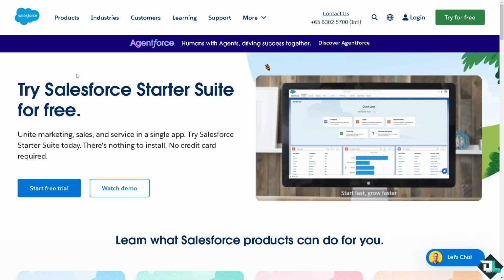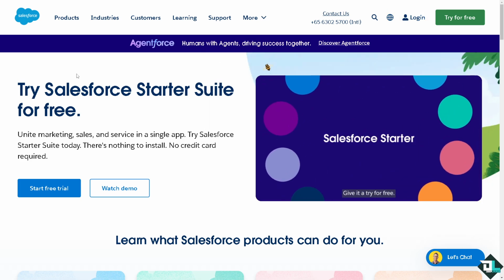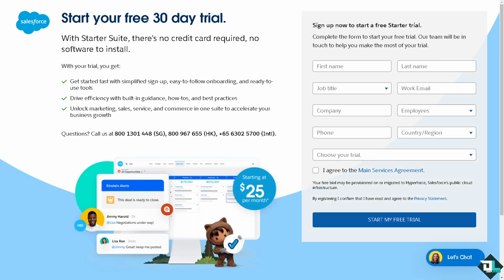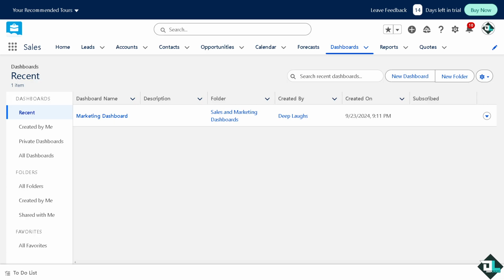If this is your first time in Salesforce, I want you to click the sign up option. And from here, just follow the on-screen instructions and you're good to go. To enable multi-factor authentication or MFA in Salesforce, you just have to follow these simple steps to improve the security of your organization by adding an extra layer of protection during the login process.